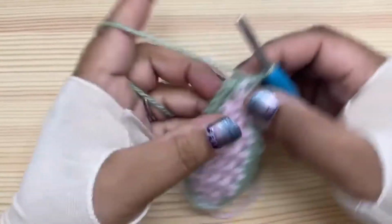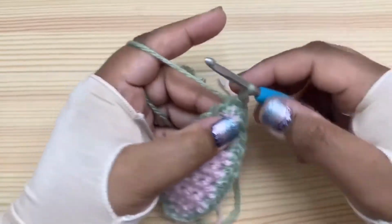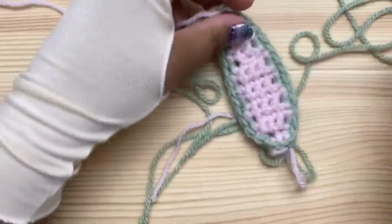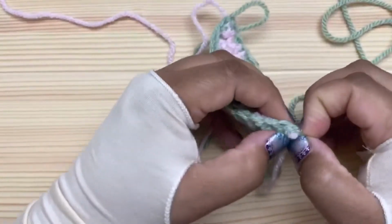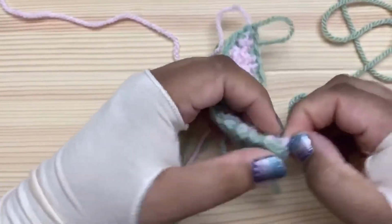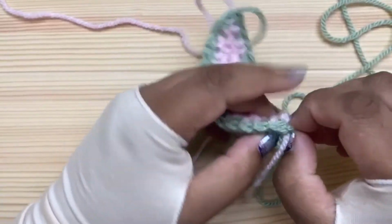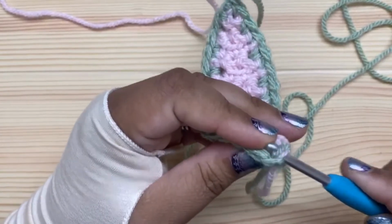So now we get to the end, and we're going to do a slip stitch to finish off the round, and then you fasten off. There's a very long tail there, but then you fasten off. Now when you sew it in, what you want to do, see you've got this little bubble here, right? I like to push that little bubble to the front. Just make it nice and neat, right? So there's my nice neat edge. In fact, you can pull these tails out through here if you want. You can bring the tails out to the front.